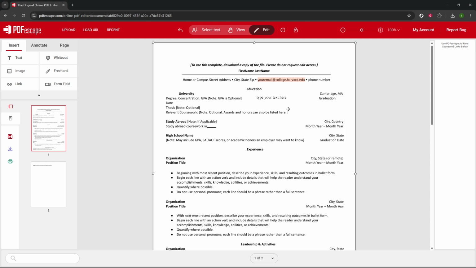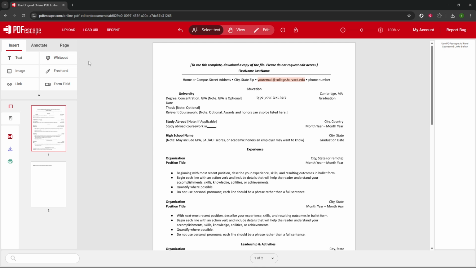You can adjust the way the text looks using the toolbar. Change the font, size, and color to better match the document. If the surrounding content is dense, zoom in first so you can place your text precisely along lines or within form sections. To add more entries on the page, simply click in another spot and type again. Each click creates a new text box.